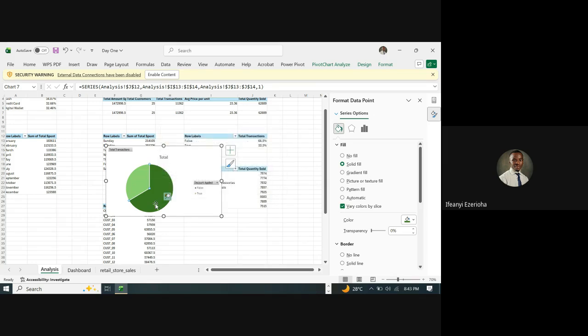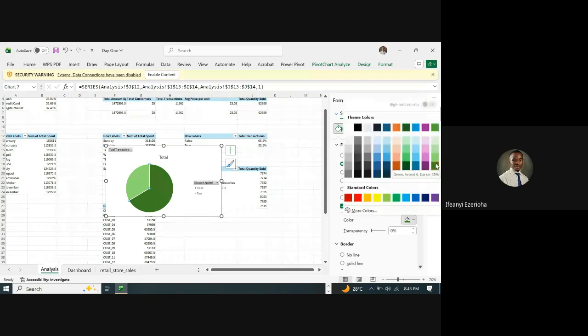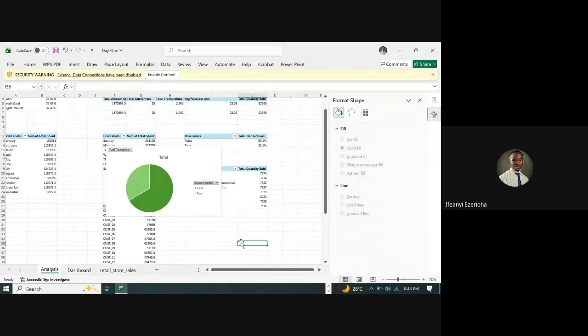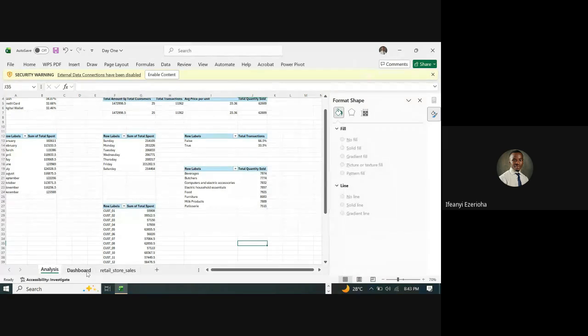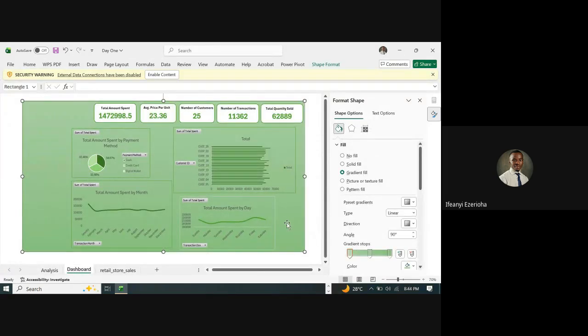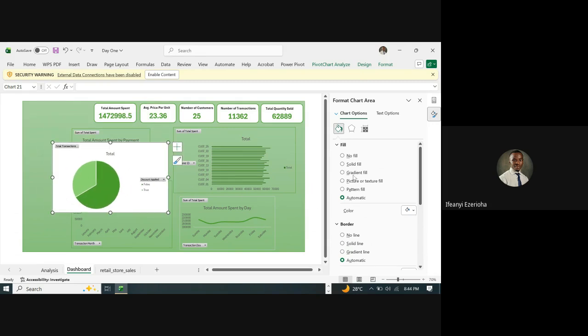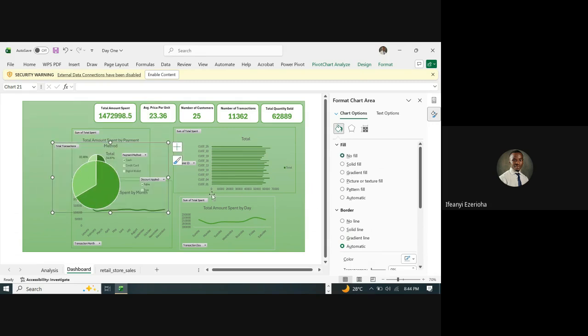Then for this part, I'm going to use, okay. Let me see how this looks. Okay, so let me use this. Then Control X. Then come over here and Control V. Right, so no fill for them, no fill, and I'm going to resize this guy.